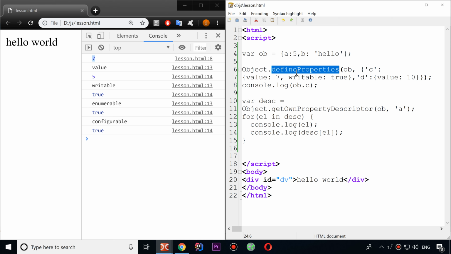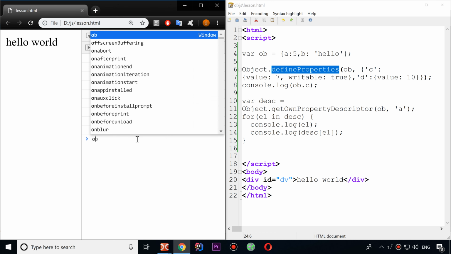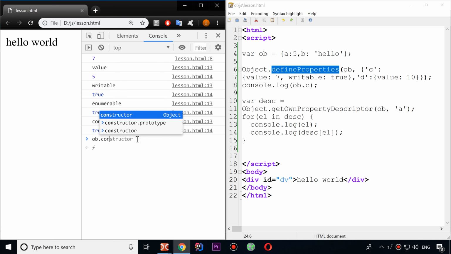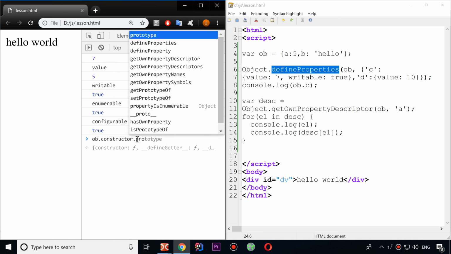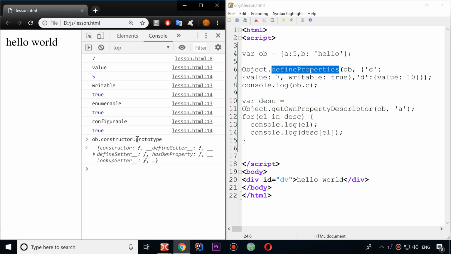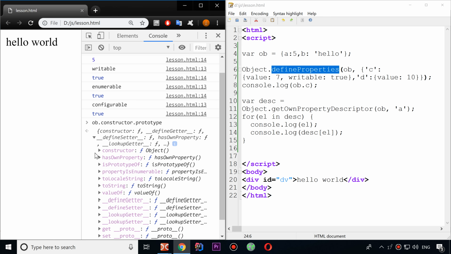Let's go next. Sometimes we may want to get our object's prototype. We can do it like this. All objects have a constructor, and this constructor has a prototype. So this is the prototype, the object which we inherit from.